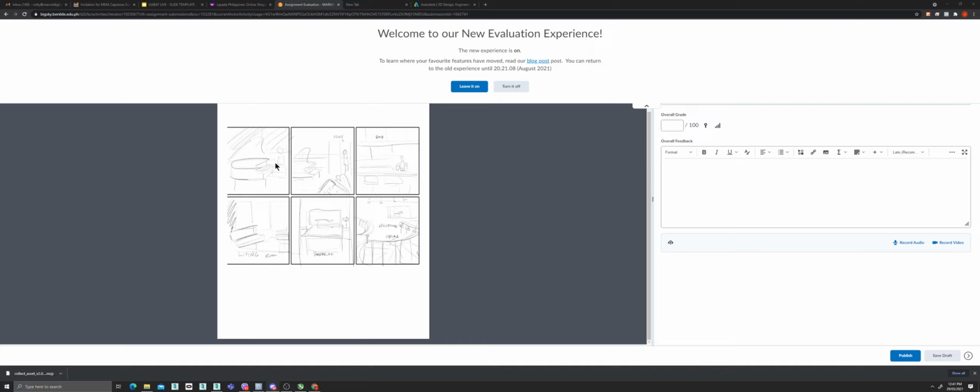Pwede naman. Actually, pwede naman. If you want, you can use Dash 3D. Yeah, the Dash 3D. Yeah, you can do that. Okay? So, yeah, pwede naman. How many kano to kahaba?